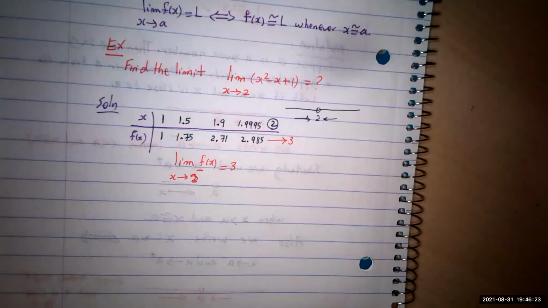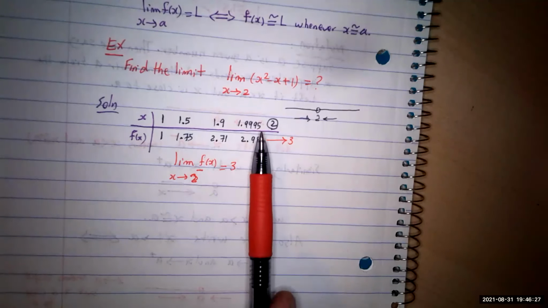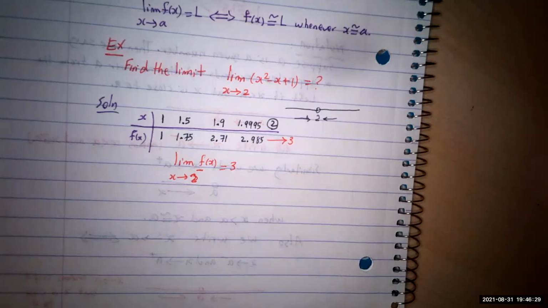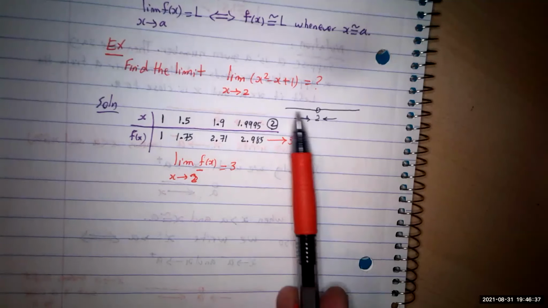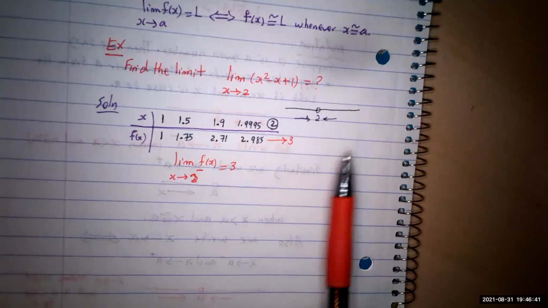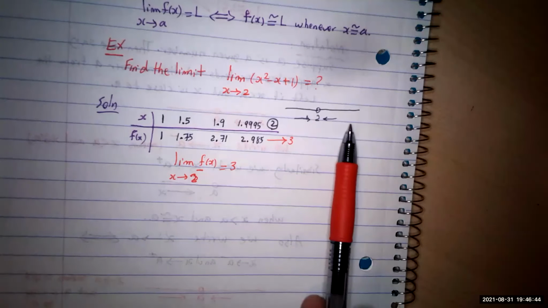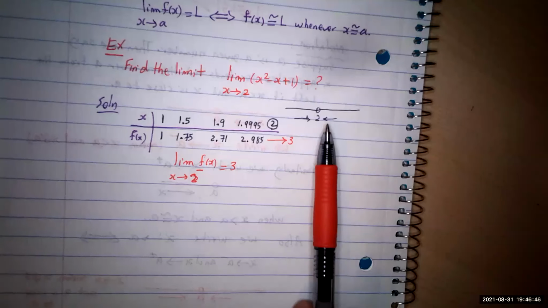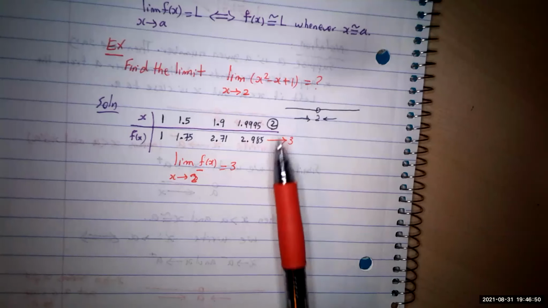In your book, you have some assignments. The numbers on the top are given, so you have to follow those numbers. Otherwise, you can pick some numbers yourself. Okay? So we are not done because we did just one direction. So repeat it again. Pick some numbers from the other direction, because you have to see what would happen to the function when you're getting the values closer to 2 from the right.